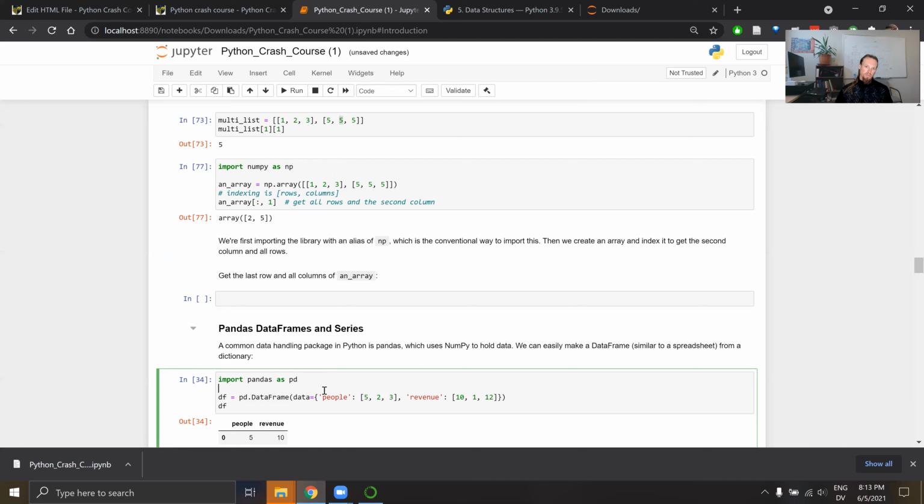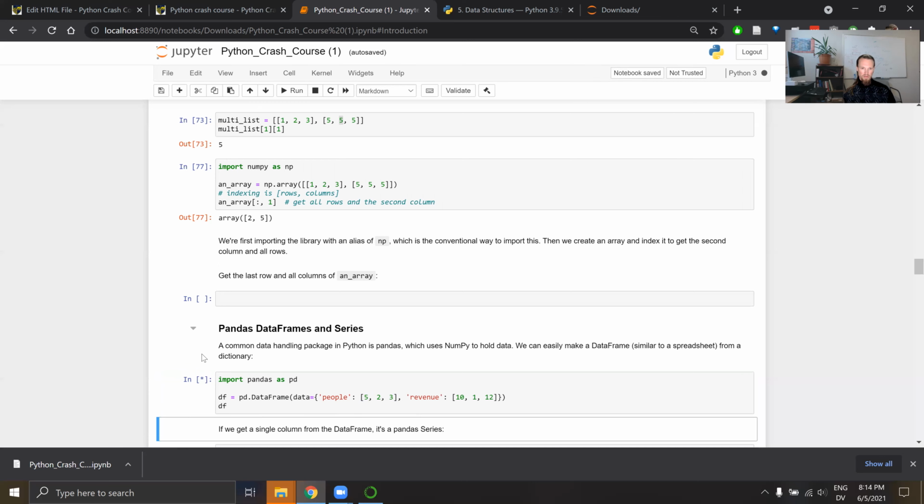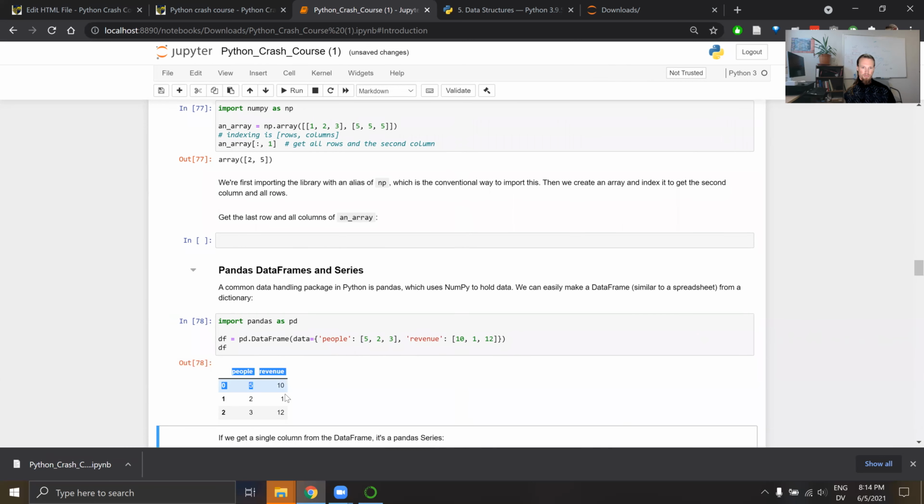One easy way to make a data frame is to give it a dictionary like this. The key is the column title, and then the values for the dictionary are going to be the values for that column. So when we do this, it prints out a nice table here.